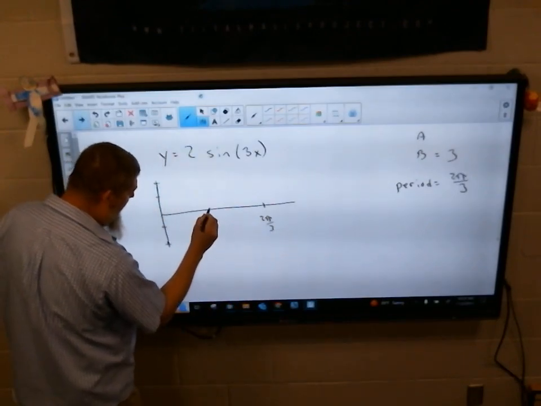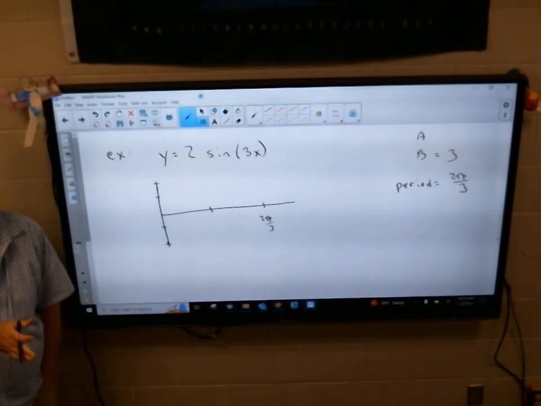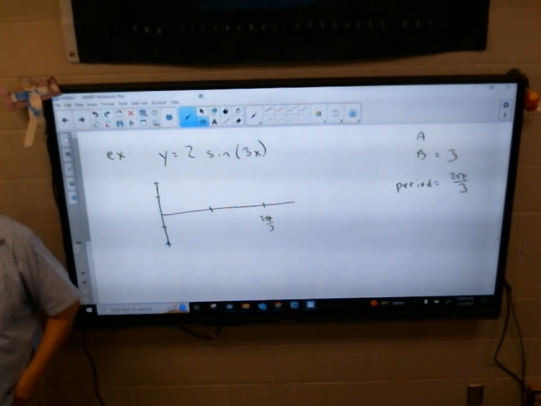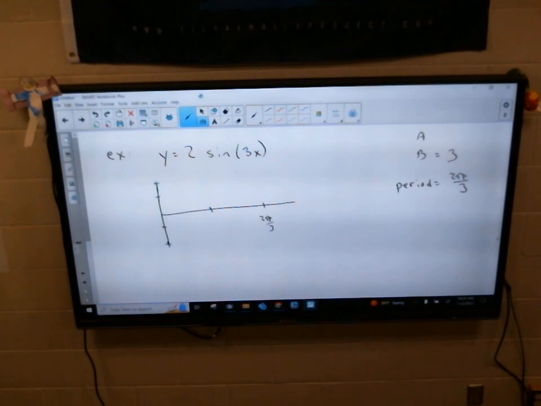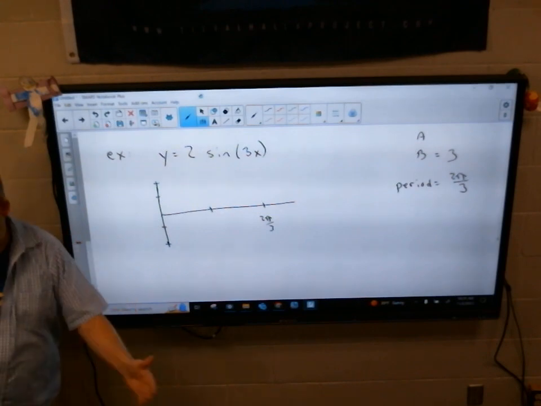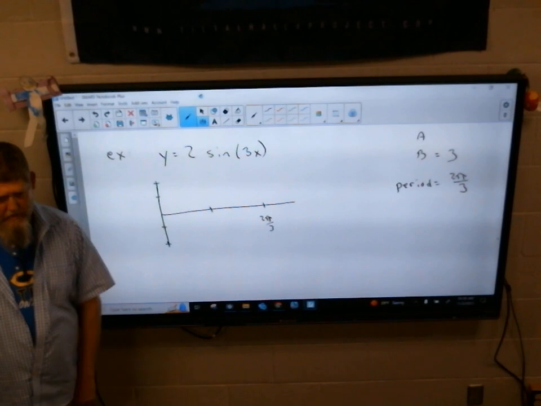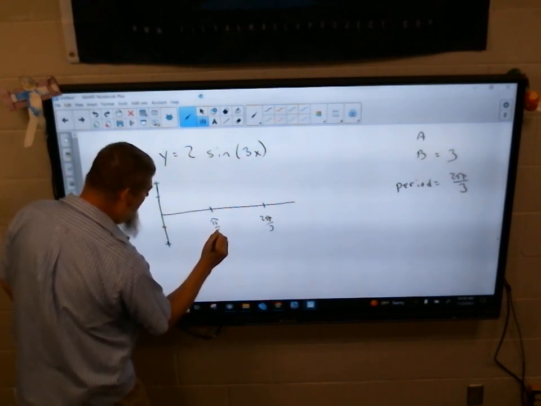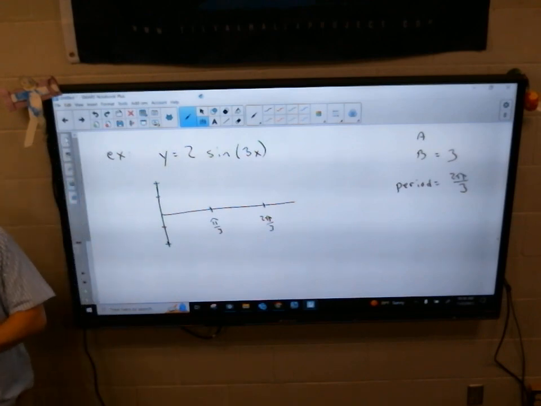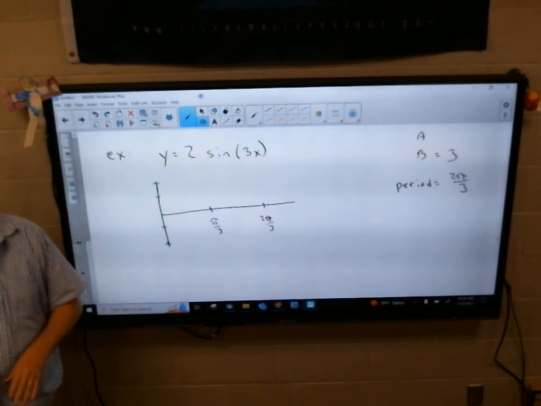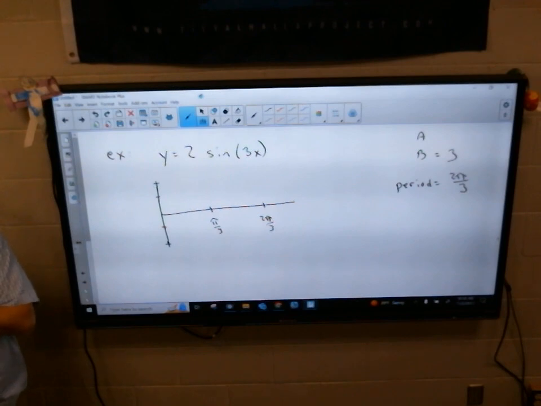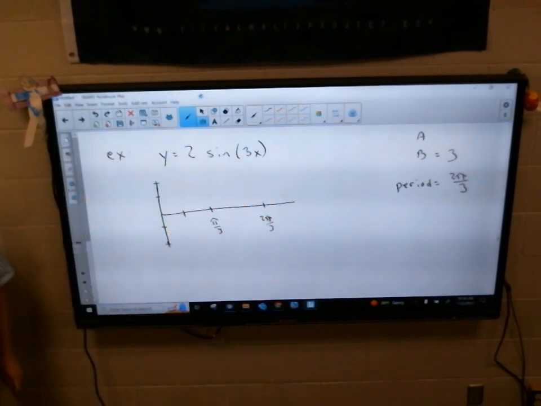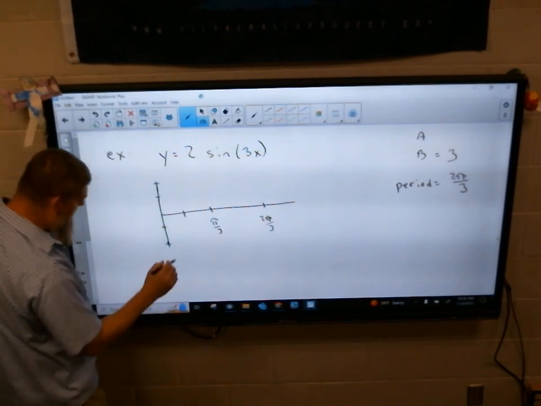So then I said cut it in half. Okay, so what's half of 2 pi over 3? 60. Okay, because it's 120. So what's half of 120? 60. So what's 60 in radians? Pi over 3. And you know that kind of makes sense. If you have 2 pi's over 3 and you want half of it, that would just be 1 pi over 3. That does kind of make sense. Okay? What's going to be half of pi over 3? Pi over 6.